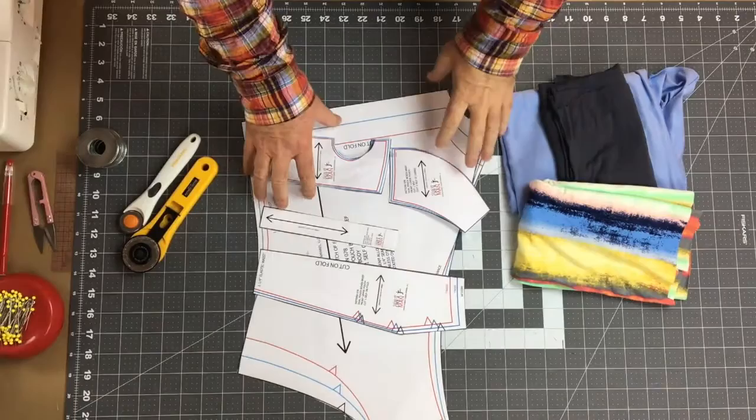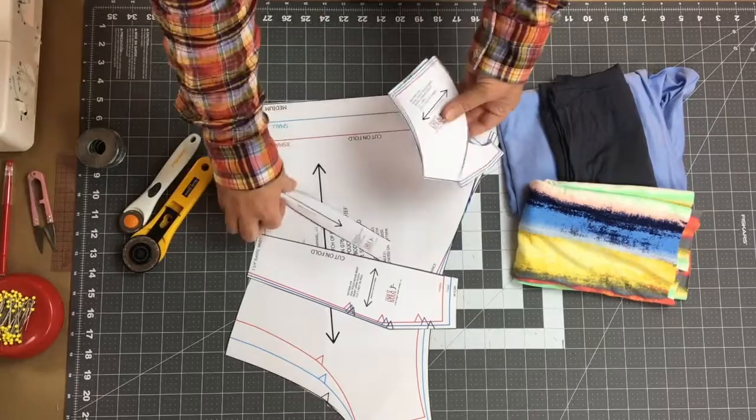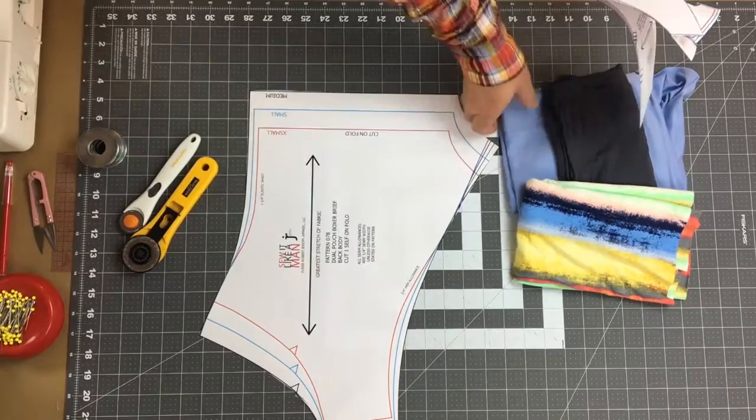Okay, so we're about ready to get started, and I have a few things we need to actually talk about first. So let's first talk about the pattern, because there are quite a few pieces. So let me pull these smaller pieces off for right now. This is the main body piece right here. And I have a few different fabrics here too, and I'll explain as I go what I'm going to do with the contrasting fabrics. So this is gonna be my main fabric, and then I have a gray and a blue here for contrasting.